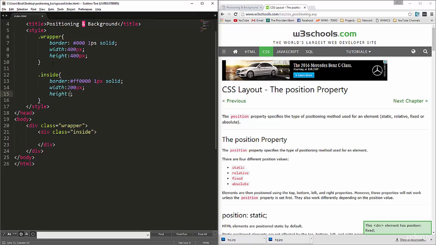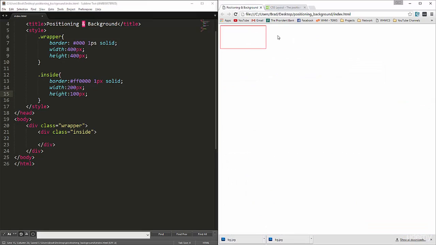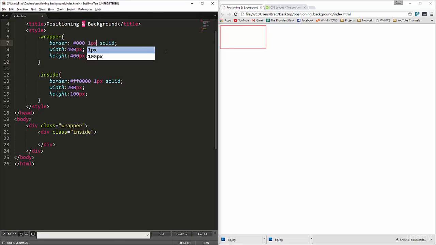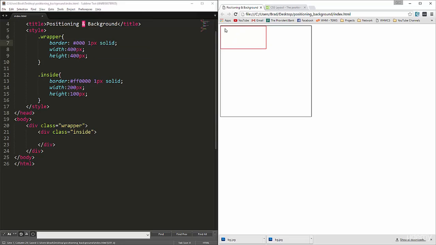And then a height of 100. So let's take a look at that. Okay, so we have this wrapper box or div, and then we have the inside, and you can see they're positioned normally. This one is starting at the top left here.